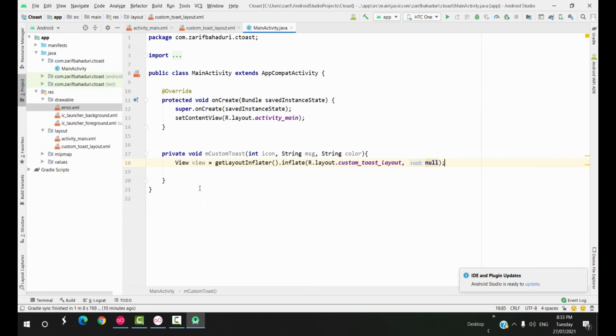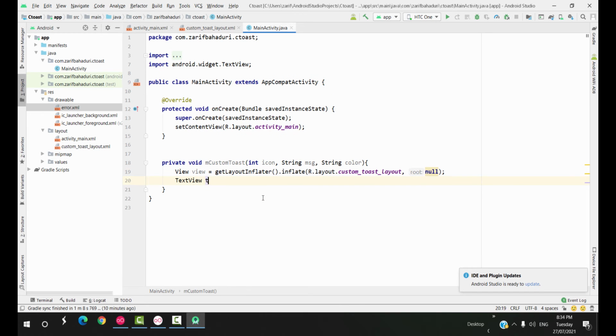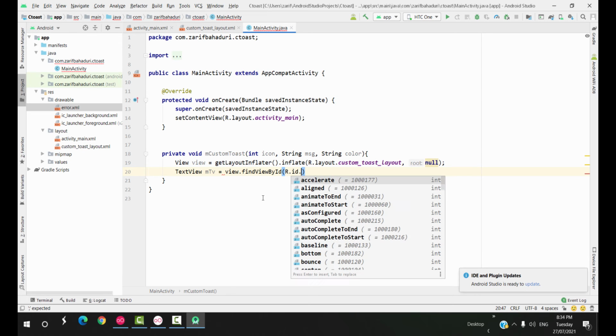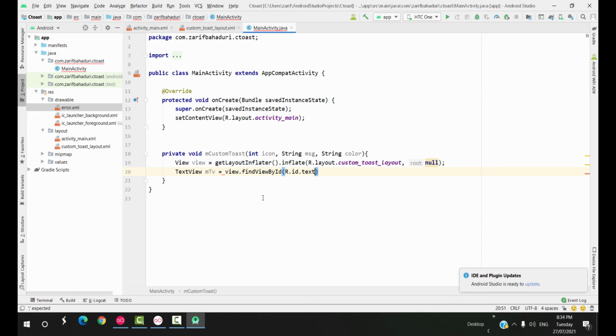Then you need to figure out this text view through this view now. So how you can have the text view here: that should be mtv. Yep, mtv is equal to view dot findViewById dot R dot id dot, that was the two sticks.